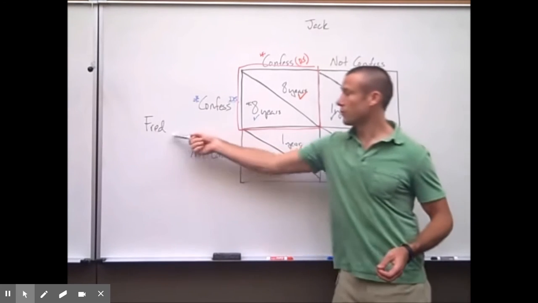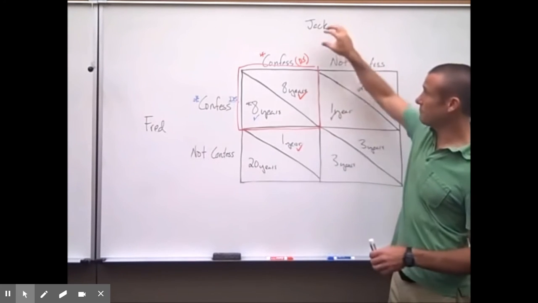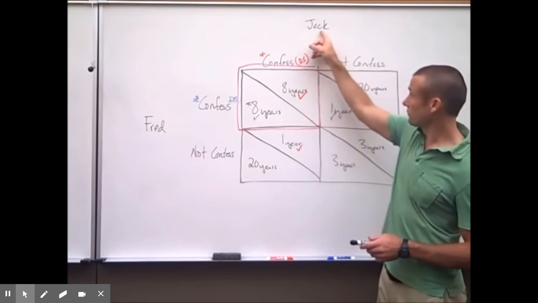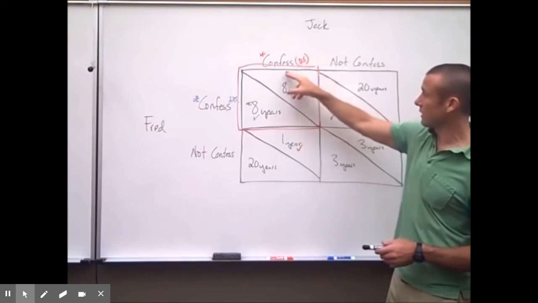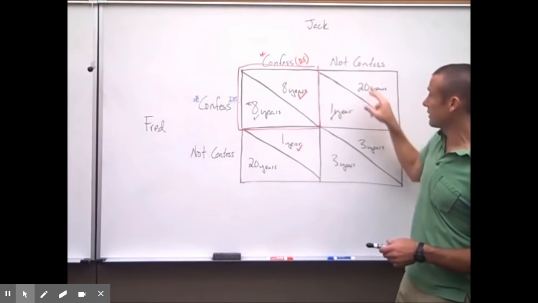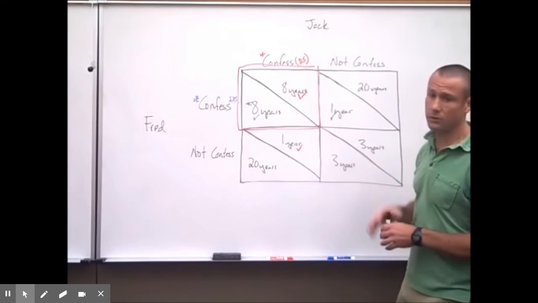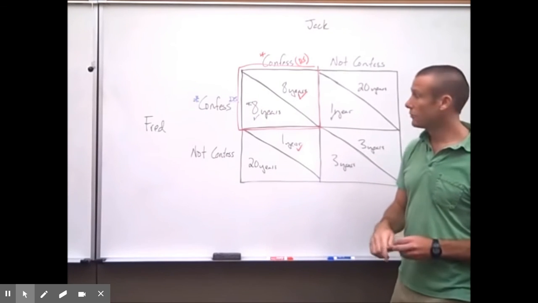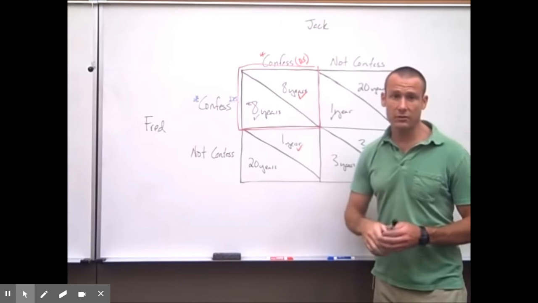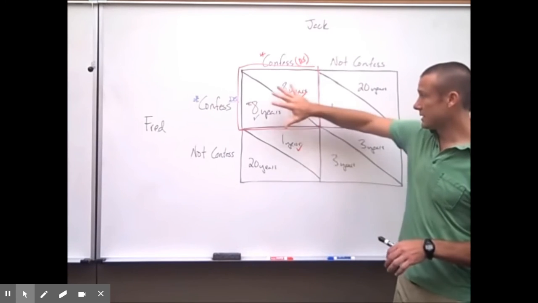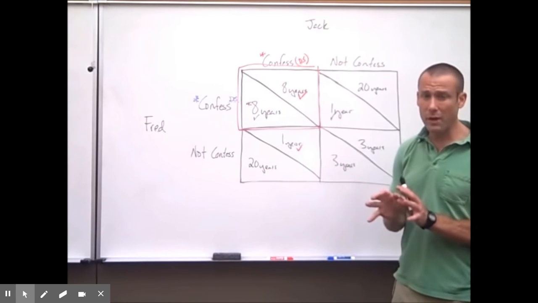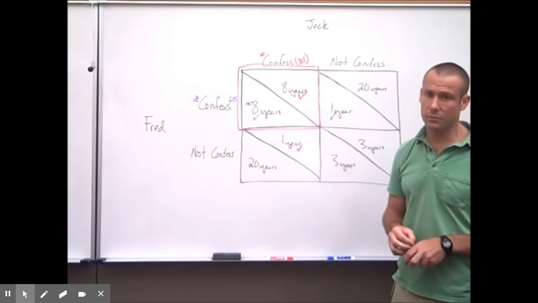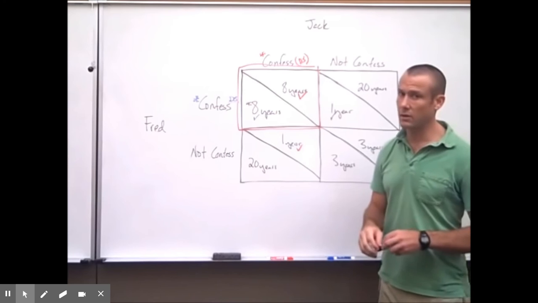How about when Fred confesses? Is there any benefit for Jack to change strategies? Well, if Fred confesses, Jack confesses 8 years, or Jack does not confess 20 years, there's definitely no benefit. Once again, dominant strategy, you would expect that. So the intersection of the two dominant strategies gives us Nash equilibrium. It's a place that there's no benefit for either player to change strategies given the strategy the other person has played. Let's evaluate another square.